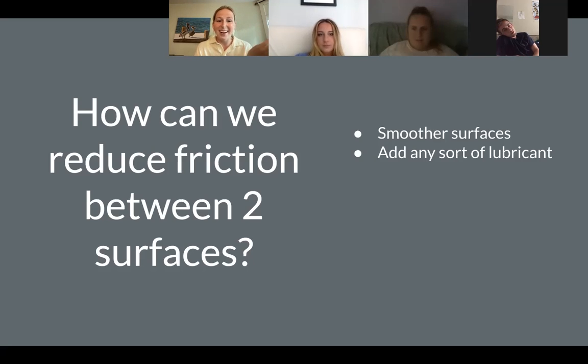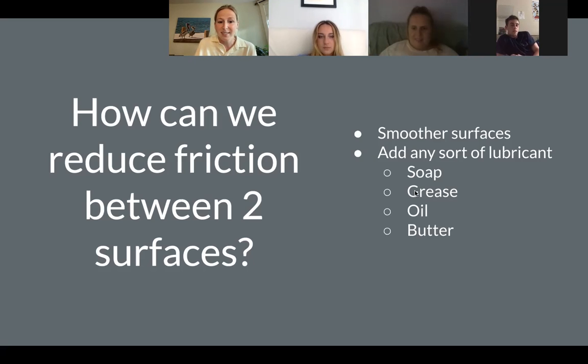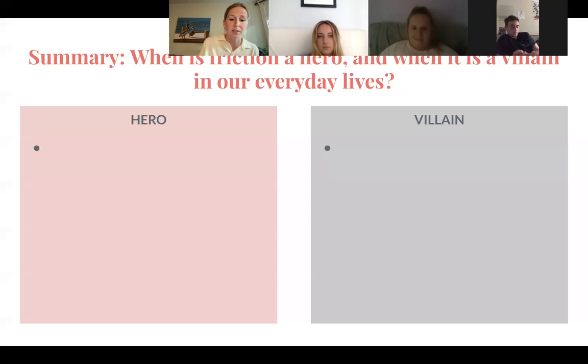Water. Yeah, you don't want to go down a slip and slide completely dry. You'd get rug burns all over your body, right? You want to add soap to reduce that friction. Other examples of lubricants, we have grease, we have oil. And what about, Bay? I know you're a really good cook. What might you add to a pan that would reduce friction? Butter. Yeah, absolutely. Even though friction's a really important force on our planet, there are situations where we might want to reduce the force of friction between two surfaces.